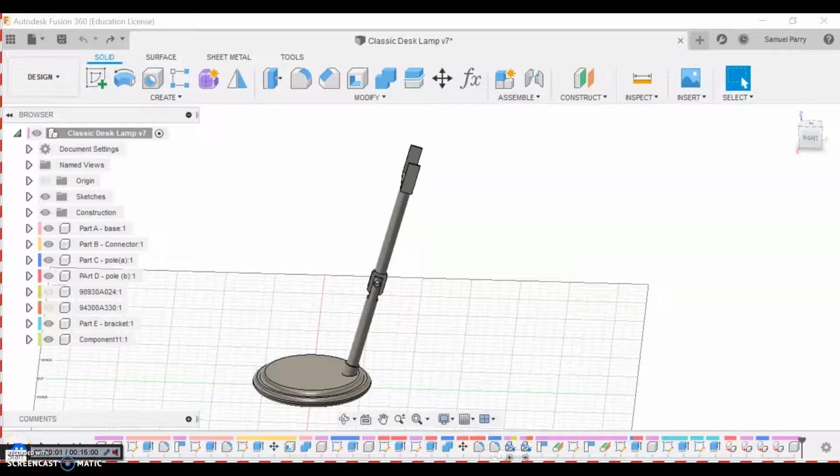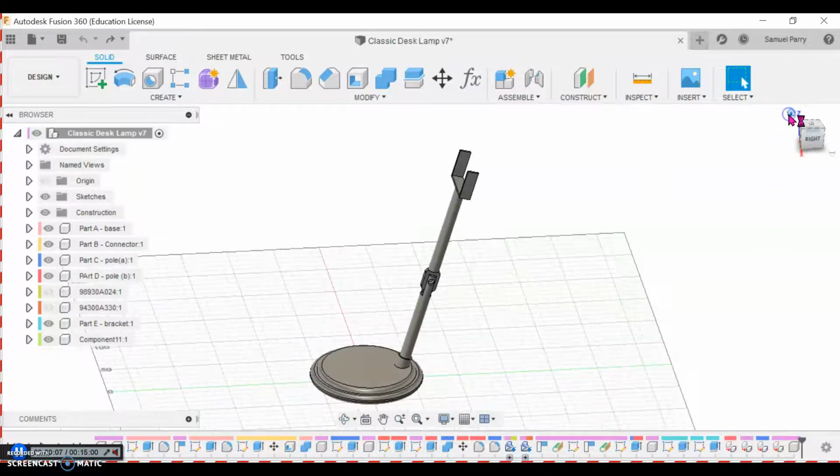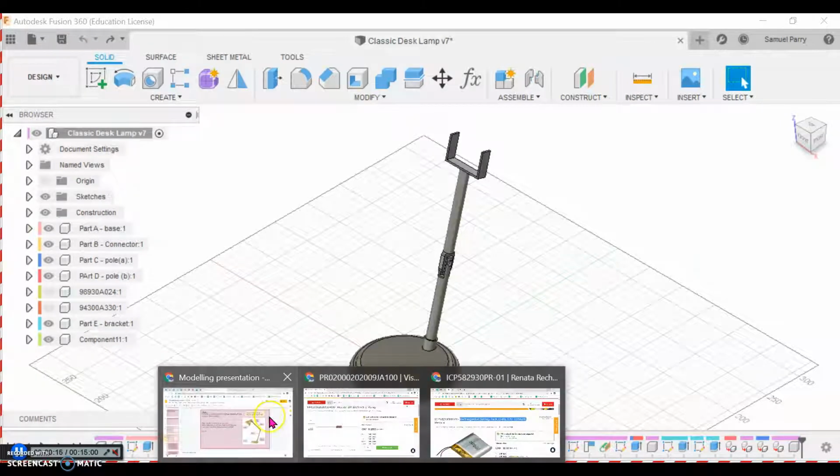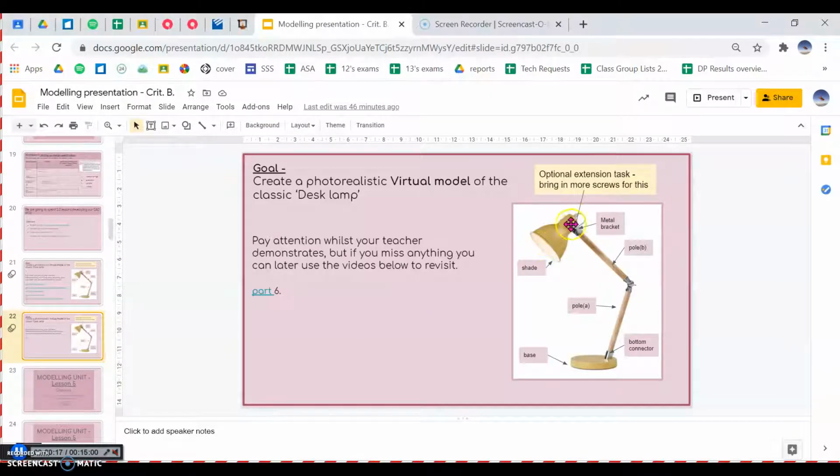Hello again, everybody. Today we're going to be drawing the lampshade for your desk lamp. To begin with, I'm just going to click home here so we can get our view into that nice orientation. I'm now going to show you very quickly what we're going to be doing. We're going to be mimicking this style of lampshade, a little bit similar to this.